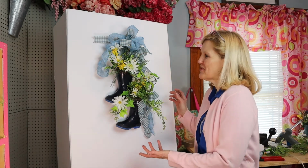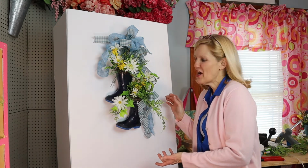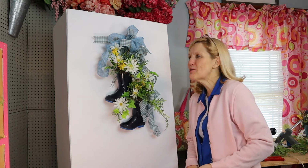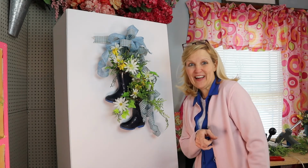Today we're going to be creating this adorable rain boot door hanger. It's super easy, super fun, and you can do it.